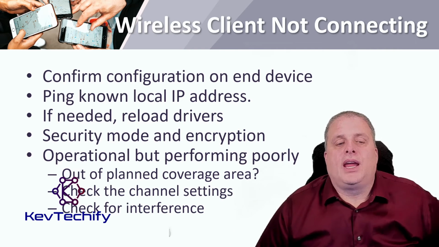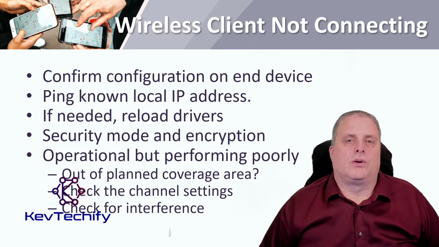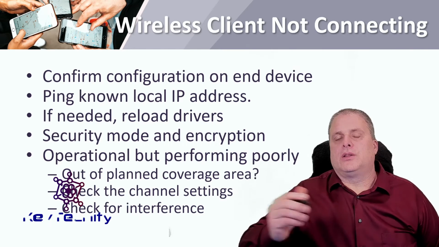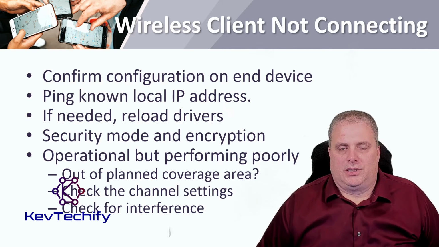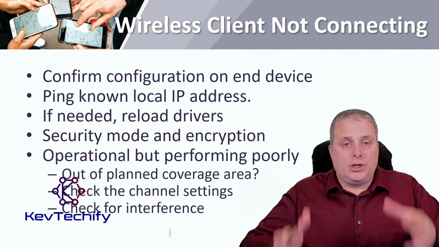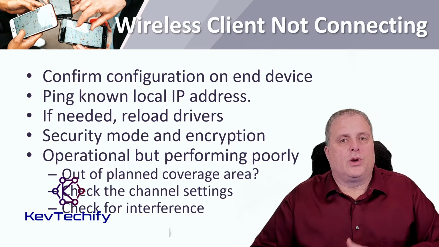Of course, then we have when it's operational. They can do everything on the network, but it's really slow. What you need to look at is, are they actually outside the planned area of coverage? Inside your building, you have good coverage. Outside the building, you don't want the coverage, so you purposely don't have coverage out there.